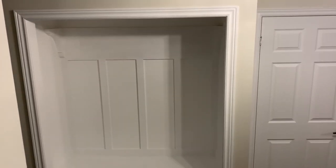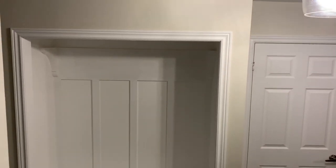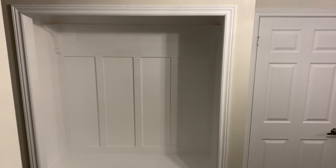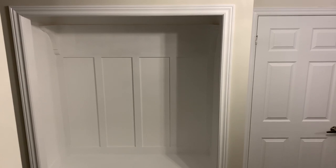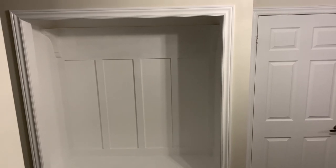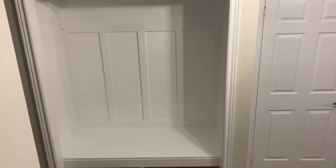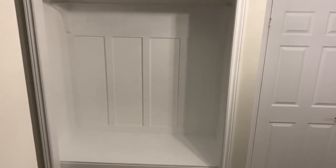I still have to find a wreath and maybe some decor for the two sides. I'll probably have to find new baskets up top because I have the same 12 by 12 baskets like the four I'm putting at the bottom. I bought another four for up top, but I think we put the shelf too high to get them in there. It'll fit because there's at least 17 inches from the shelf to the ceiling, but there won't be enough space to pull it up and down. So I might have to return those and get lower, shorter baskets. We'll see. But yeah, I'm so excited.